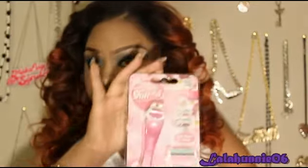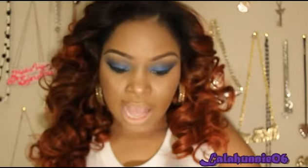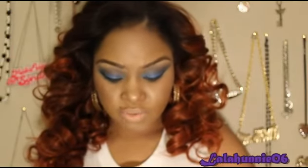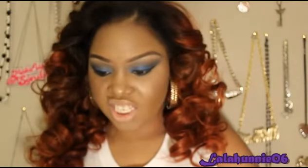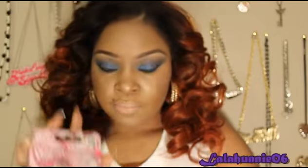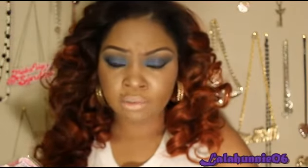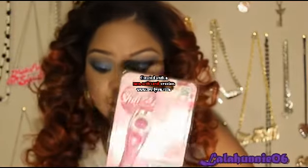The eye-catching pink packaging catches your eye, and they also have a male version on their site. I'll have all the links in the fashion box below. I'm not sure if they sell it in stores, but I highly suggest they need to — it's comparable to the popular Gillette razor but way cheaper and better, and I've tried every type of razor out there.